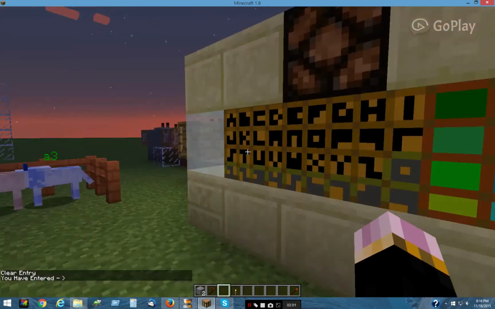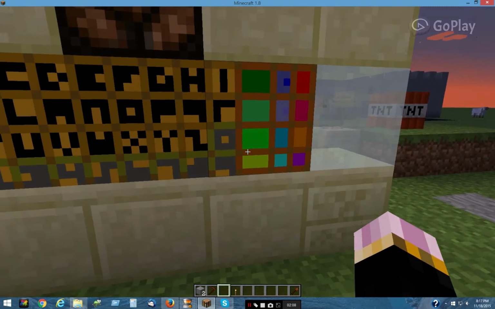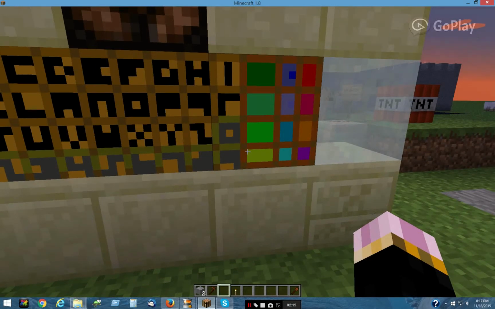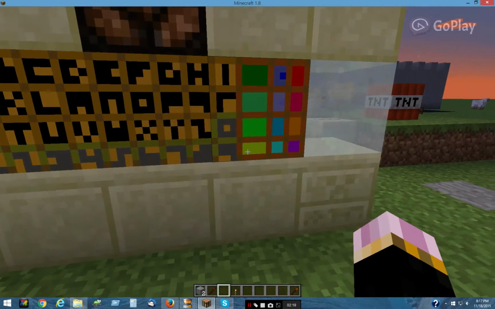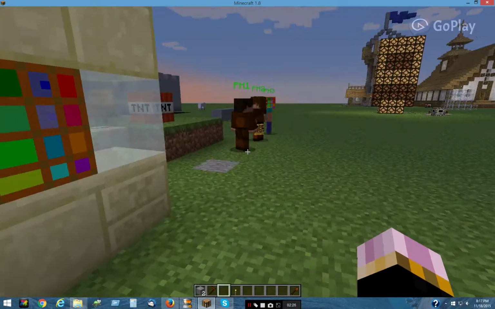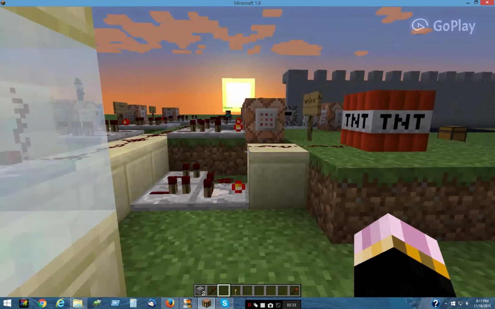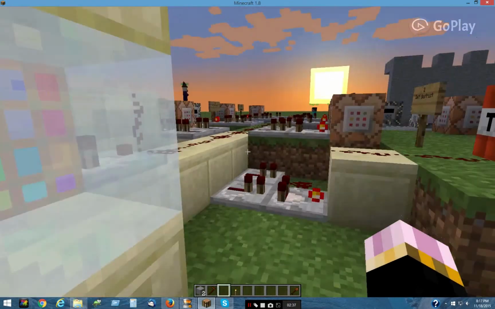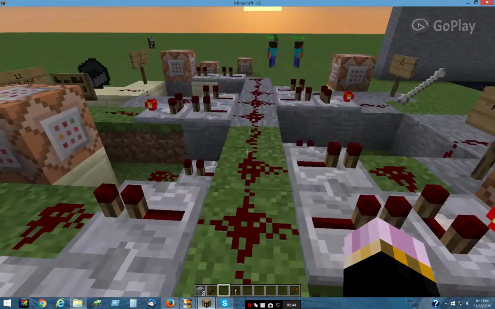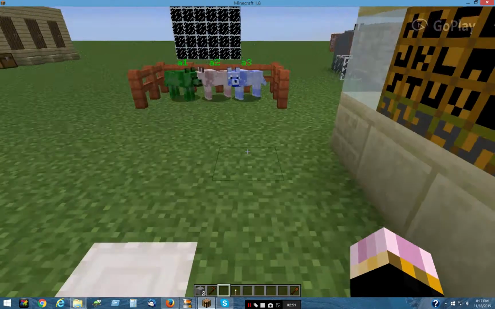So we have this entire entry pad here, and we have ways of clearing it and things. So what you can do with this is you can run different command blocks with this as well as scripted blocks. So I'll show you over here what you can do with it. To run these command blocks over here and various things back here, you can put out a power from 1 to 15, and so there's 15 different choices here that you can have. And I'll just show you an example over here.